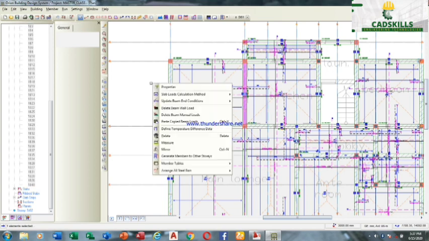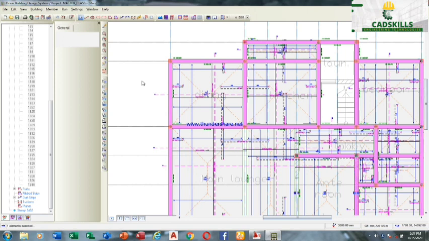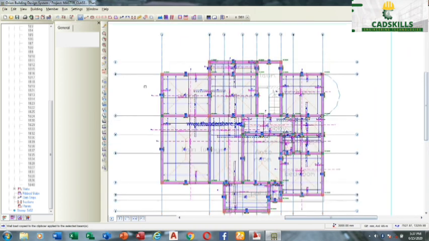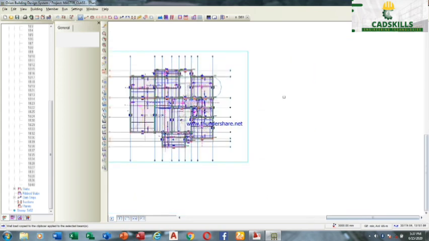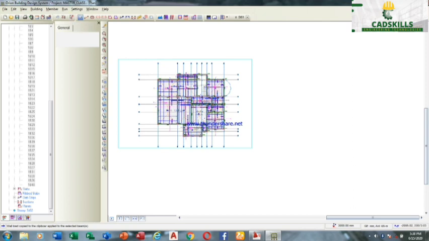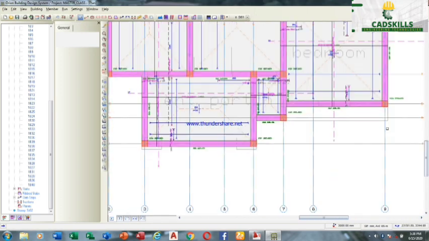So you right click and go to paste copied beam wall loads. It will also be rectangular. Looking at it, once it finishes, it's going to change to square. That is how you know. But you know very well that there is a cantilever here, so this is not supposed to carry wall load. So see what will happen.